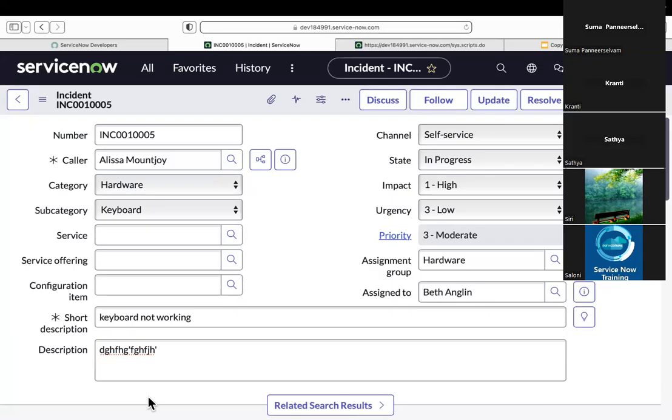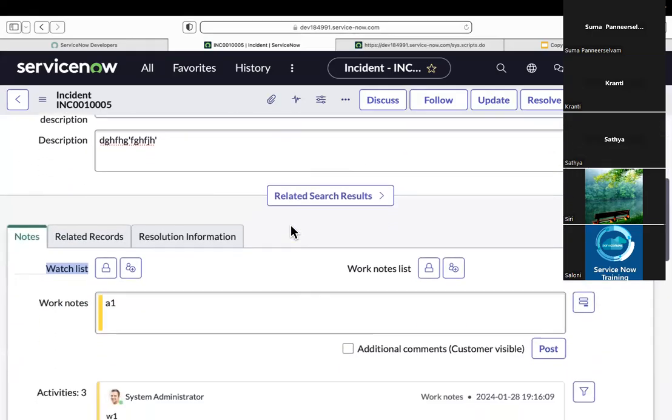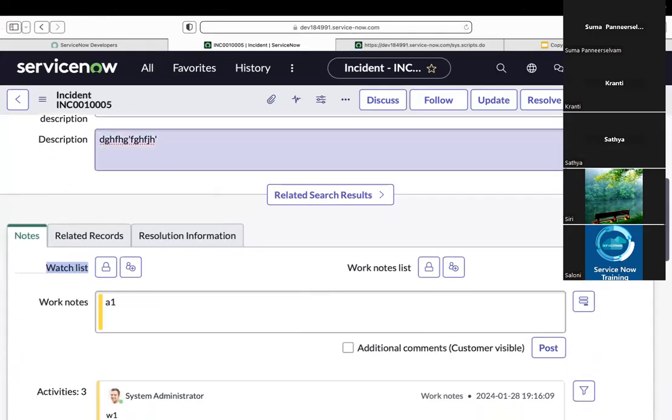By default, as I said, you cannot see the ticket because you are not the caller, you are not the assignment group, neither the admin. So in such a case, if we want to give the view to another person who is not associated with the ticket, we will add his or her name in the watch list. They can watch the ticket on behalf of the caller. So watch list are the people who can watch the ticket on behalf of someone.